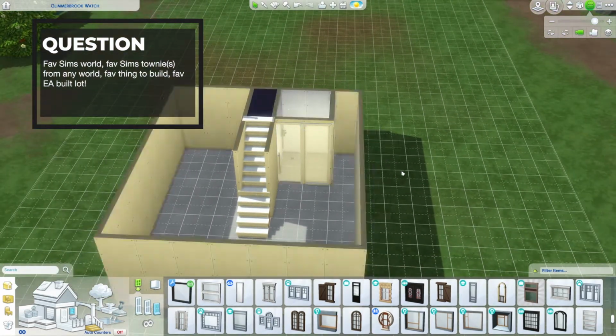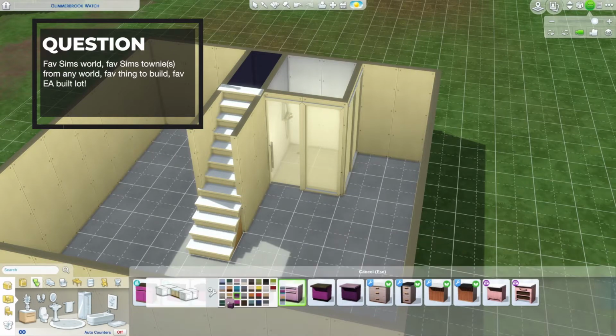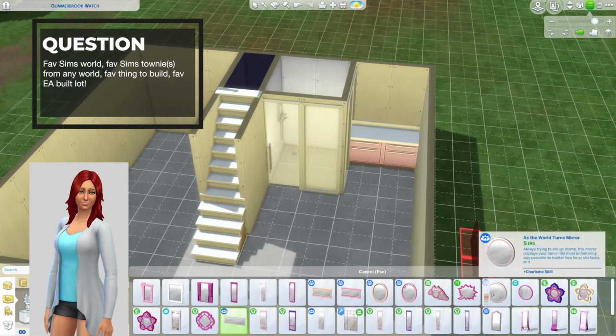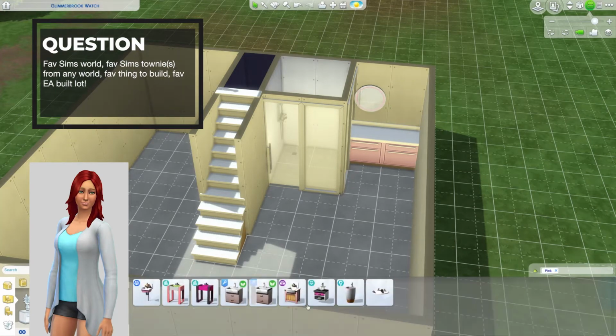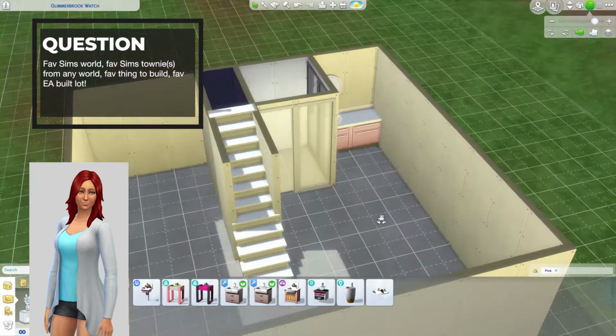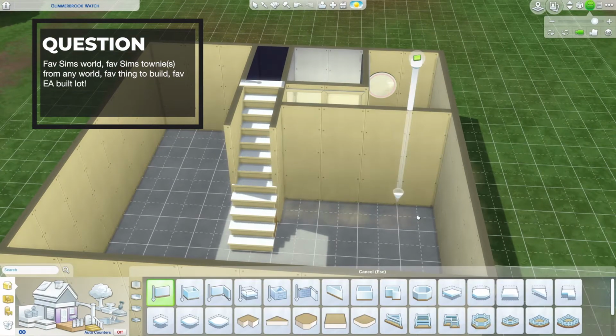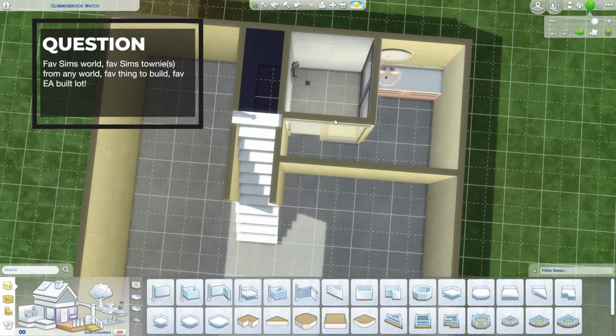Favorite Sims townie. I'm going to probably say Katrina. I don't know why, but I really like her, and before I knew she was like a legit Sims 4 townie that was from Oasis Springs, I had actually ended up marrying her and having like a whole family and all that good stuff. In The Sims, of course, not in real life.